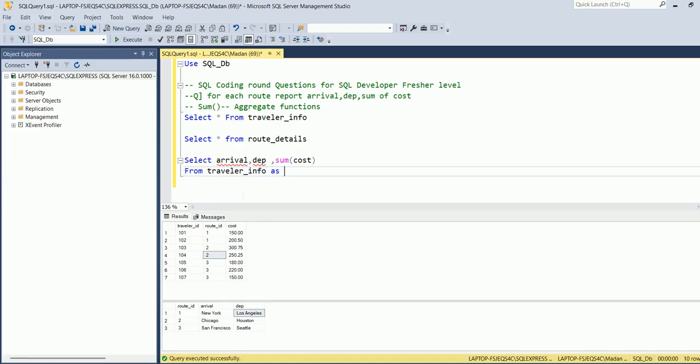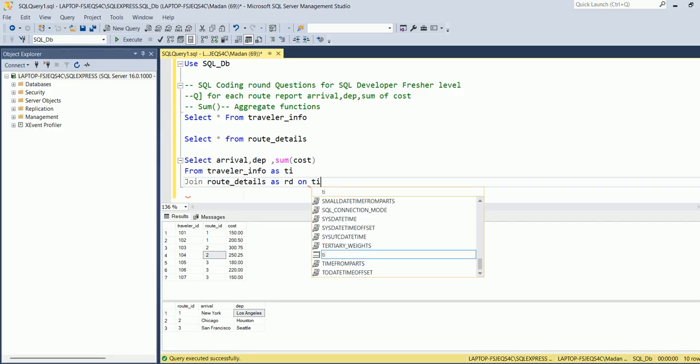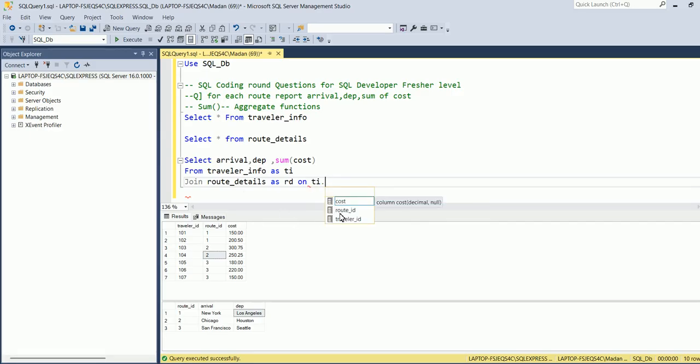Okay, let me give an alias, let's say TI for traveler info. Join the route details as RD, on TI dot route ID equals RD dot route ID.